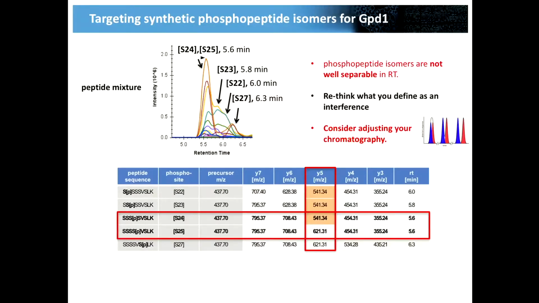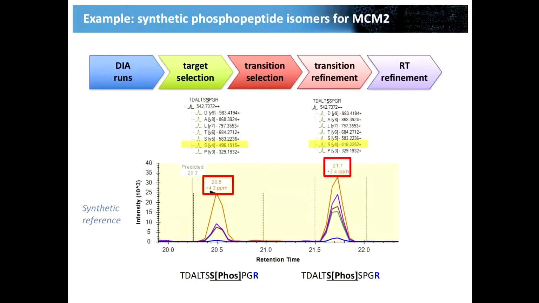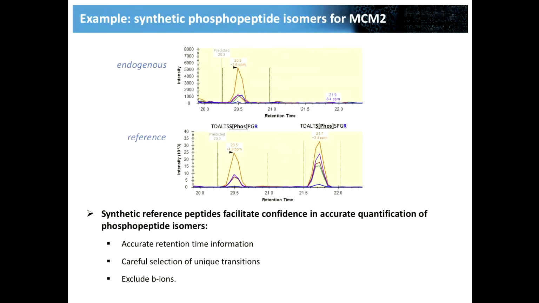Of course, both of the examples that I just gave you were done by SRM, but the same carries over to DIA SWATH. So in this case, I took two different synthetic peptides for a protein called MCM2, and these are the two possible localizations. And also, of course, this does not have anything to do with the acquisition, but on this chromatographic setup, again, these two peptides would be separable, and I would extract here the Y4 in order to distinguish between this mass and be able to localize. So in this case, we could determine that the endogenous phosphorylation is carried on this serine, and we could not find any signal for the endogenous phosphorylation on this serine, and by using the retention time information and the specific transitions, we were able to determine what is the correct site assignment.